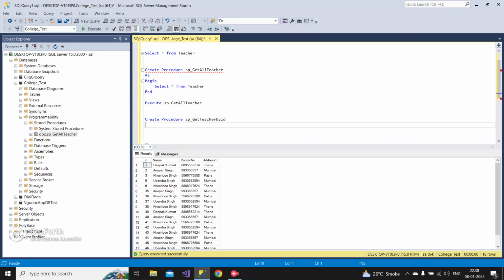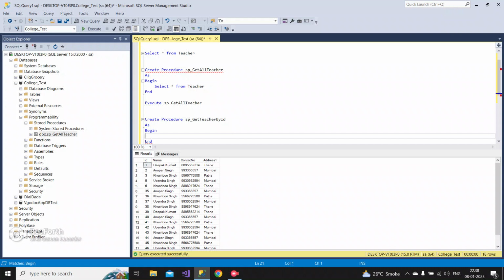This is not mandatory, but we use a prefix like sp, then AS, then BEGIN, and END.